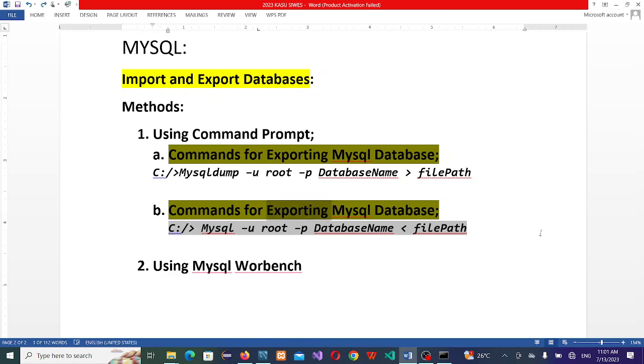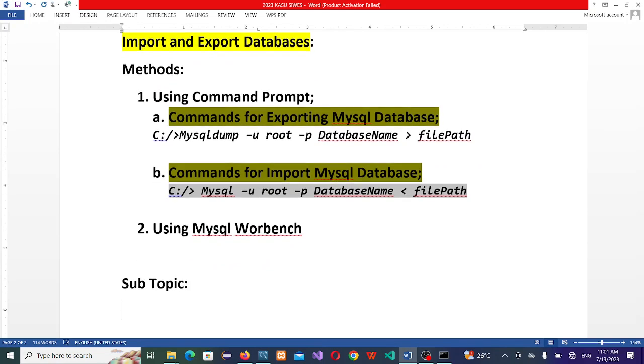Okay, this is a different topic. Subtopic: database engineering.